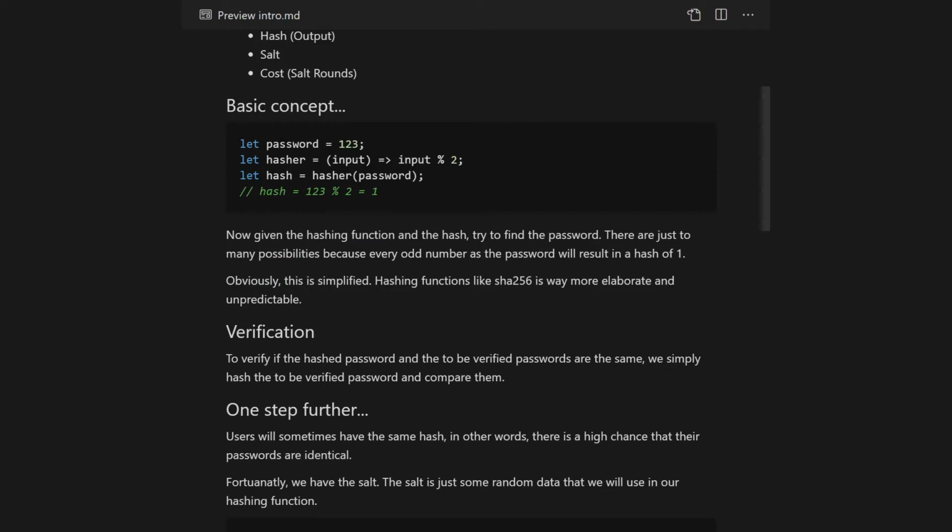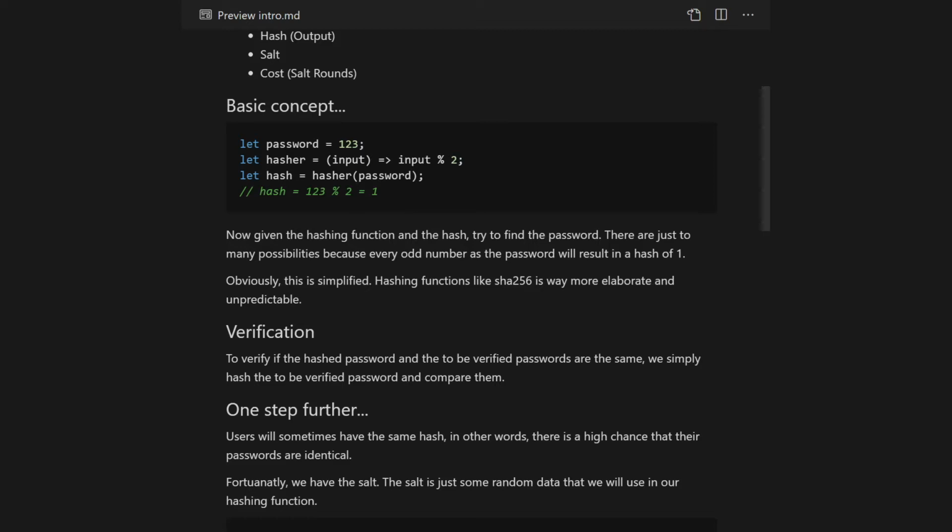We have a password, and we have a one-way function. That means given an input, it's always going to output the same thing, but from the output, we cannot guess the input. And why, in this case, can we not guess the input?